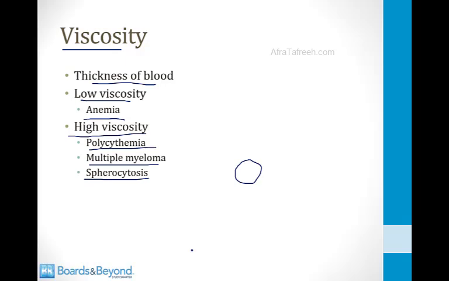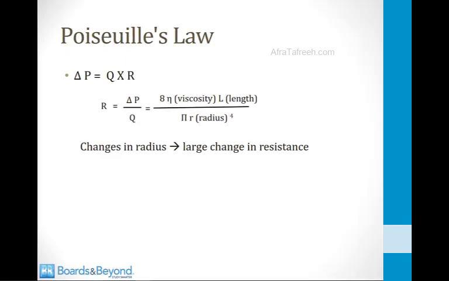Poiseuille was a French mathematician, and he created Poiseuille's law, which describes how the resistance to flow varies with certain elements of a system, and this law applies to blood flow through the human body. So remember that the flow equation says the change in pressure is equal to the flow rate times resistance. We can rearrange this equation and solve for resistance to flow and state that it's equal to the pressure change divided by the flow rate.